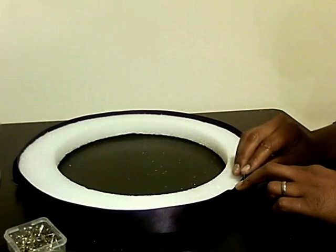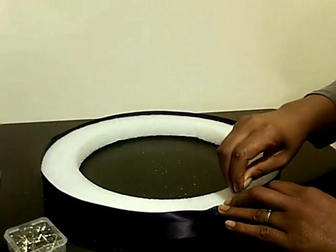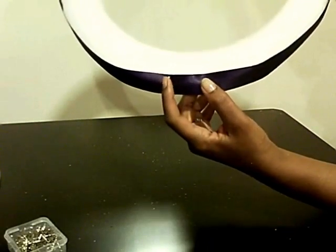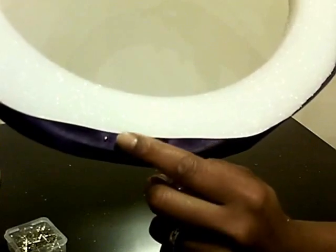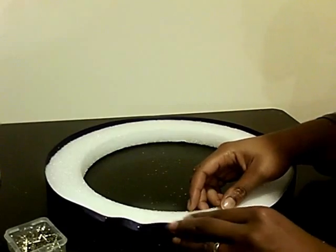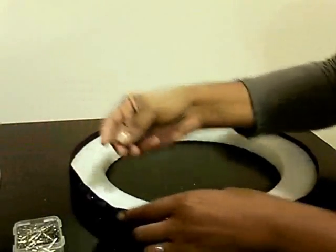So you're going to just pin the ribbon down, and you just keep on around. I like to pin maybe every inch. As you can see, this is about an inch in between the little pins. I'll put it closer so you can see how the pins are going in very nicely. It's okay if you get this little flip right here. It doesn't have to be perfect. If you want it to be absolutely perfect, do the pins at every half inch. So I'm just going to go around, and we'll do the pins at every inch.